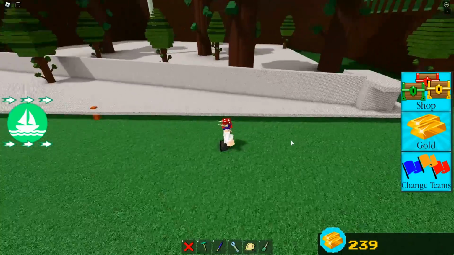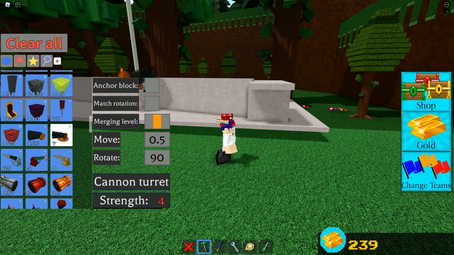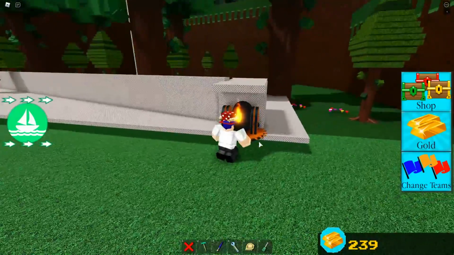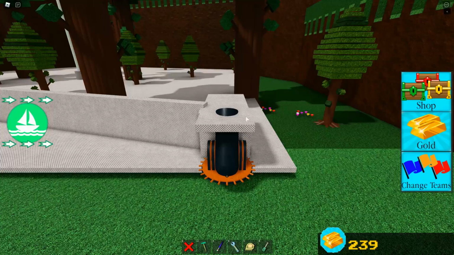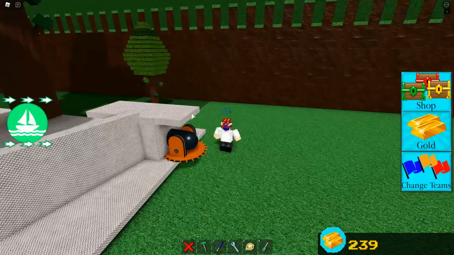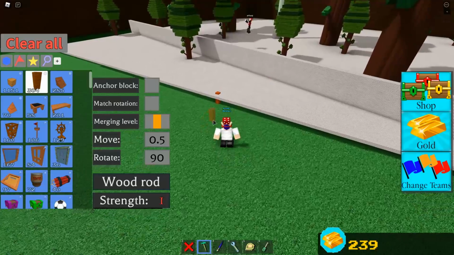Okay, so now we have this set up, right? What you're going to do is find a big cannon, turn on anchor block, and place it like this, alright? Just like that. Now if you get in it, make sure you click a little bit so that it always explodes, because we do not want the cannonballs to shoot out. It will go up like this, hit the ceiling and explode. So once you have this, now we have to set up the thing that pushes you forward.